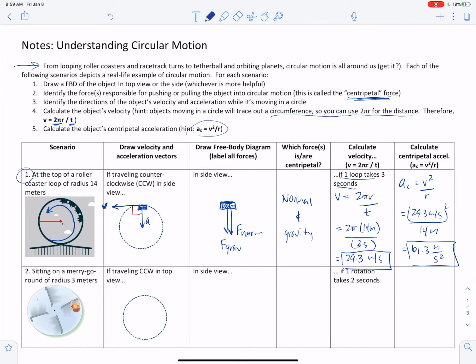Now, if you compare that acceleration to free fall acceleration, which is 9.8 meters per second squared, this is about 6 times larger than that. So we would say that the roller coaster was in a 6G loop, which is a lot of acceleration. In fact, this is probably an unsafe roller coaster. That number of G's would be way too high for the average person to withstand without passing out. So this is a little bit of an unrealistic problem in that sense. Let's keep going.